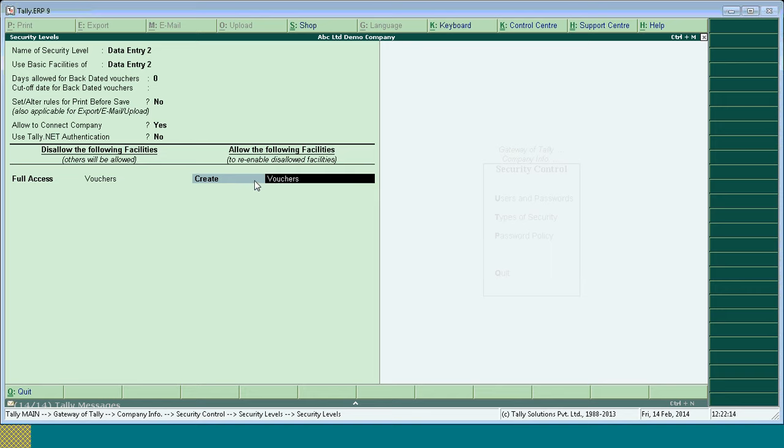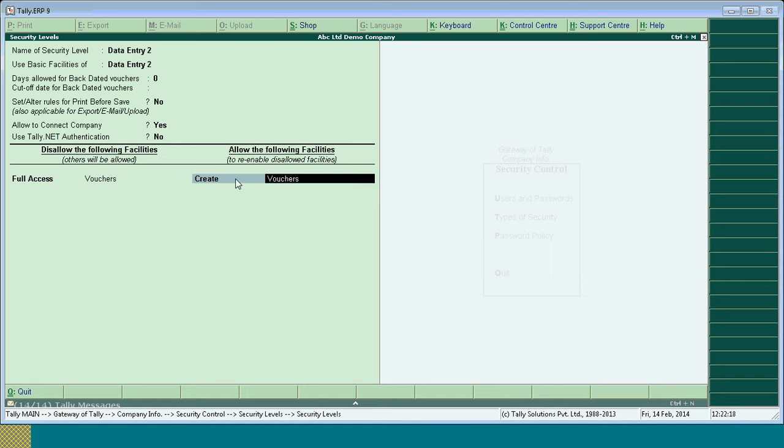Mr. Rohit, regarding remote access, we have a different section, but with regard to security control, okay, Mr. Jinjan, let's show it. See, in types of security, I haven't done any changes. We have given an option to create vouchers. So you want to know how to restrict the cancelling, that is, the user should not cancel the voucher. I'll just show you.